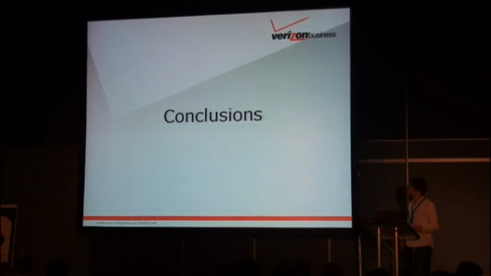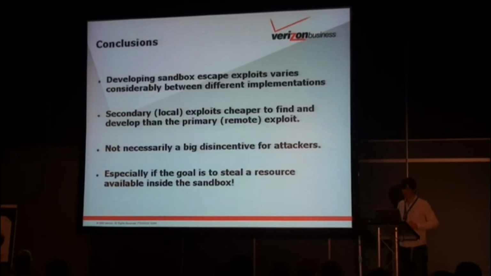So, what conclusions can we draw from this? Hopefully you agree with these conclusions, but I think it's a good topic to discuss. Firstly, the difficulty of developing sandbox escape vulnerabilities varies hugely between implementations. For protected mode IE, given that they won't actually fix these bugs, it's relatively easy. And for Google Chrome, it's an order of magnitude harder.